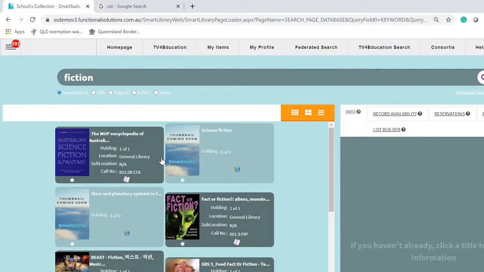Let's say, for argument's sake, your history teacher comes to you and says, library staff, can you give me a button that will bring up everything on ancient Egypt that you have and will possibly have moving forward?